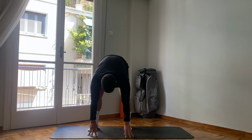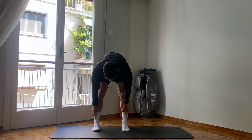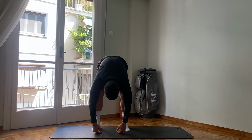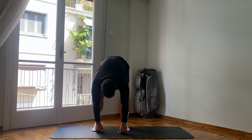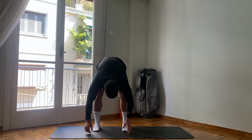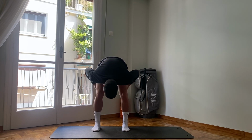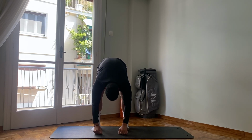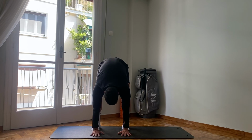And with feet all the way in, all I want you to do is have a slight bend in your knees and just let yourself fall forward. If you want hands on the floor, you can. Full breath in and out. Really trying to let everything relax all the way from the back of your calves, back of the hamstrings, to the glutes, all the way to the lower back, upper back, shoulders. Just let everything relax now, all the way to the top of your head. Let your head become heavy.